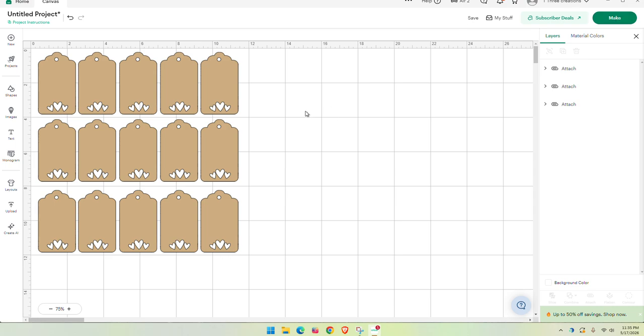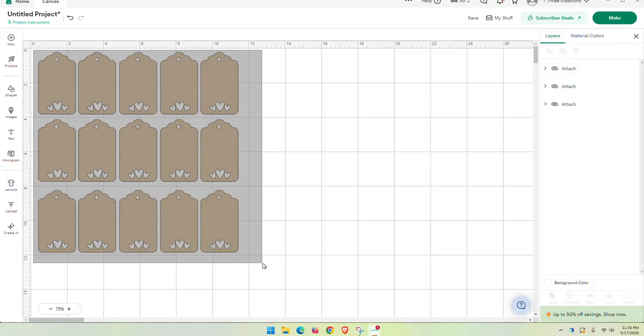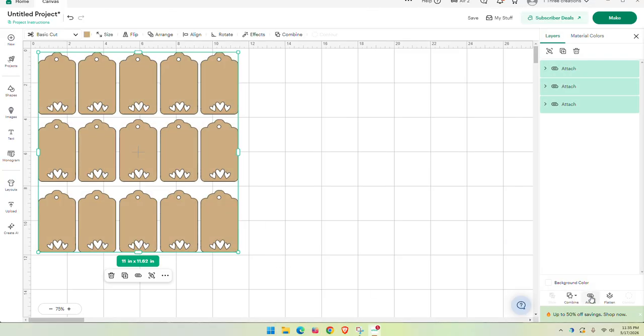Actually, let's do something first, so we make sure these all print together the way they're supposed to. This is probably safer. Go over here to the top left corner again. Click. Drag it all the way over. And let's go down here to the bottom right where it says attach.